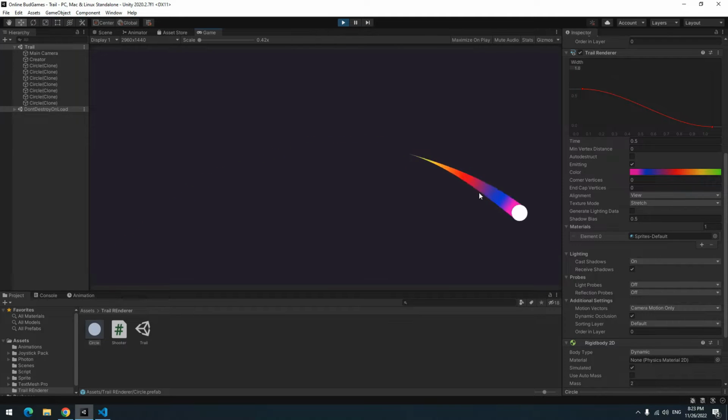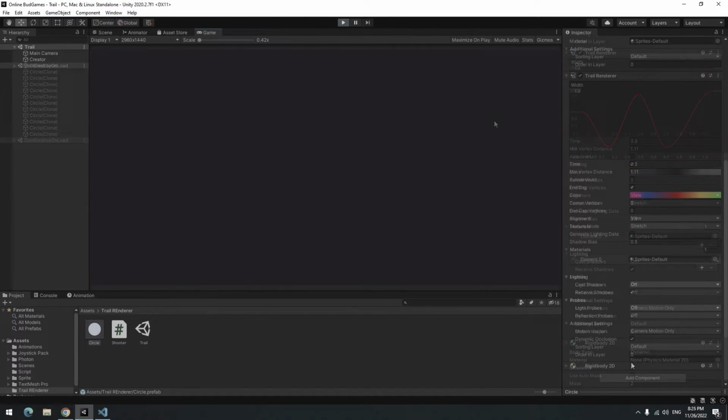Now if you want to change some positions of the trail, double click on this red line. It gives you a new point. By moving this point up and down, the trail size changes. If you change the min vertex distance number, a cool thing happens. It's a little too high, so I decrease it.